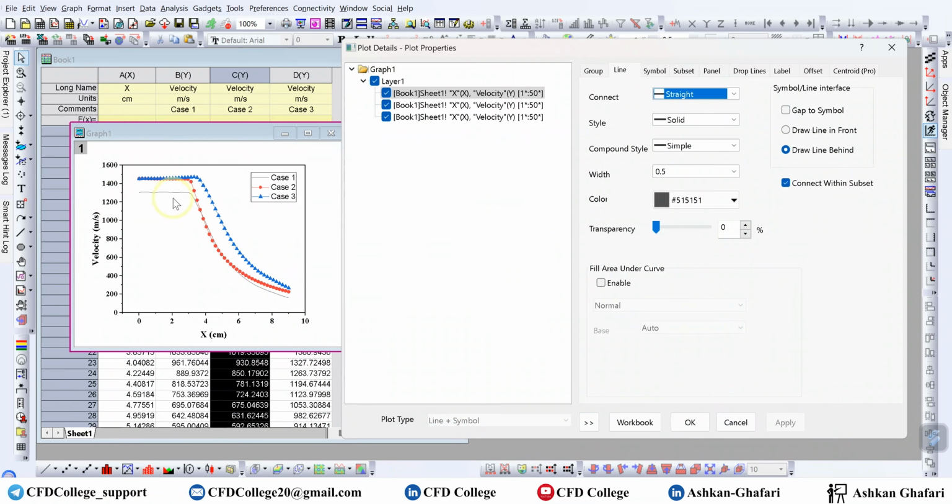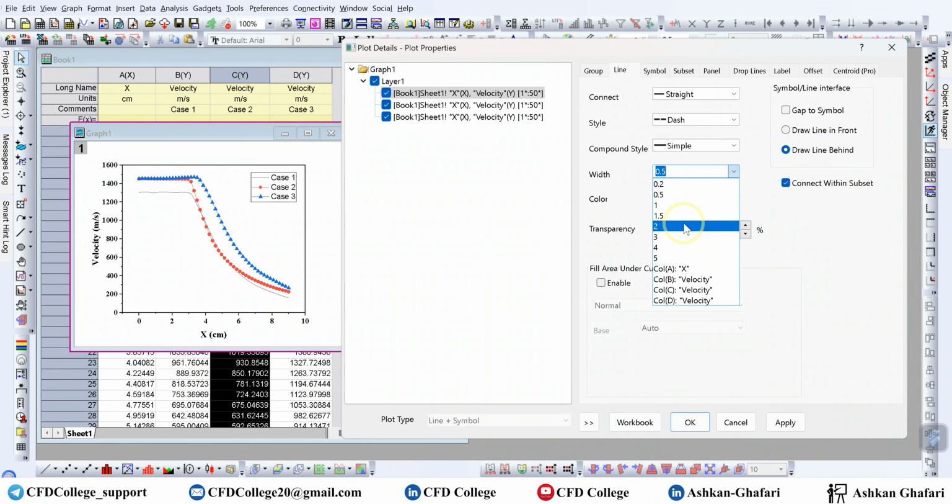This is the line. It's a straight. It's good for us. You can change the style from solid to dash, dot, and you can see other types. For example, this one, double line, fine, and triple line. You can increase the width.